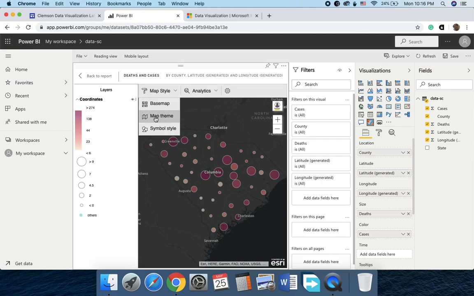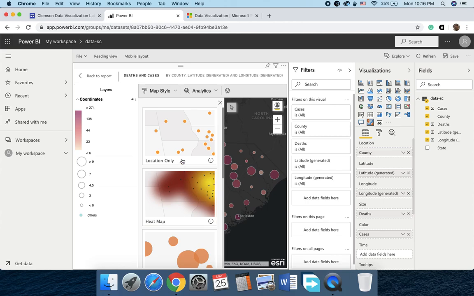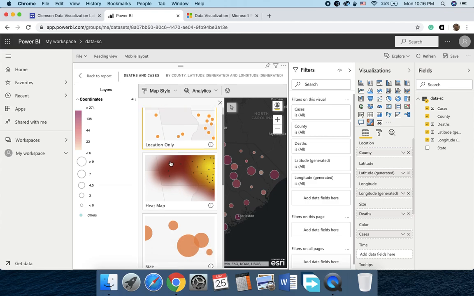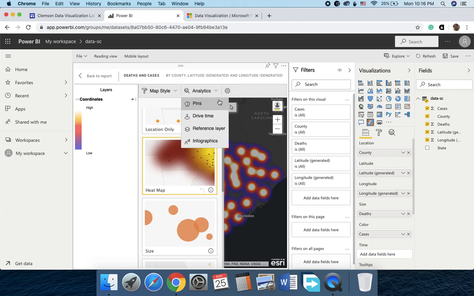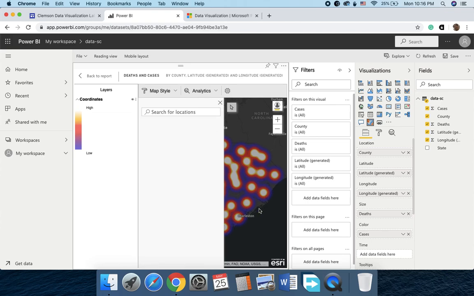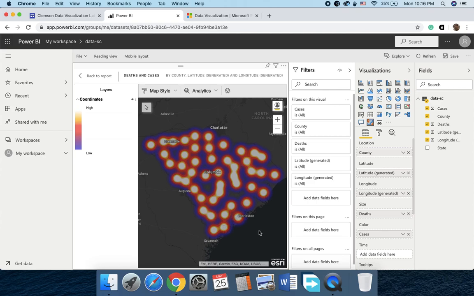For the next one, you could change the map theme. Here you could say, okay, I just care about the locations of the counties. I want to create a heat map, for example, something like this, which gives us an insight of where these cases are high and where these cases are low.